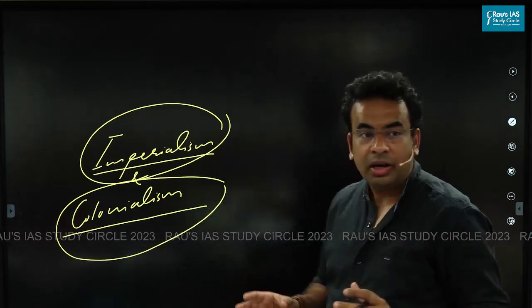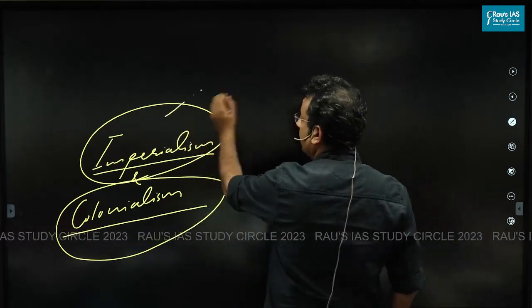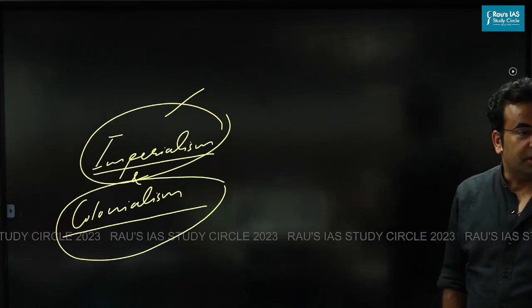Very good. So when East India Company came and acquired special trading rights from the court of Jahangir, it was the start of British colonialism in India. When after the revolt of 1857, British Parliament took over the direct political control of India and Queen Victoria became the Empress of India, that was the start of British imperialism in India. The era of direct imperialism ended with the end of Second World War.